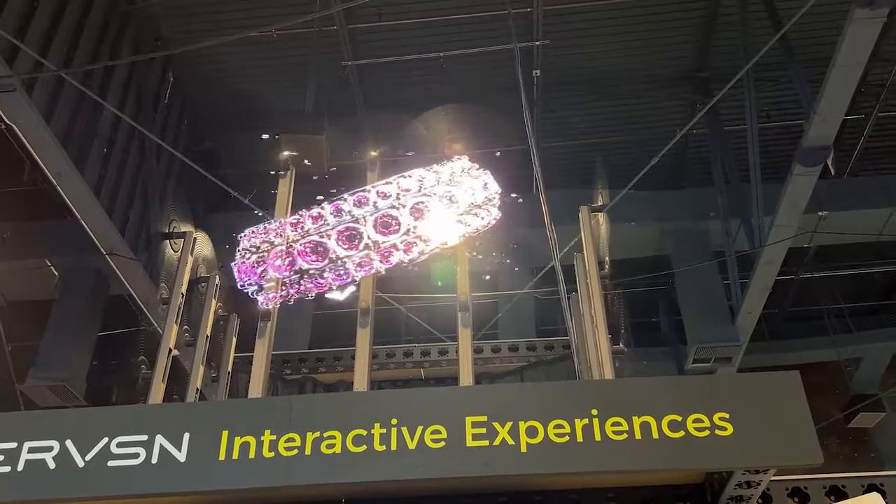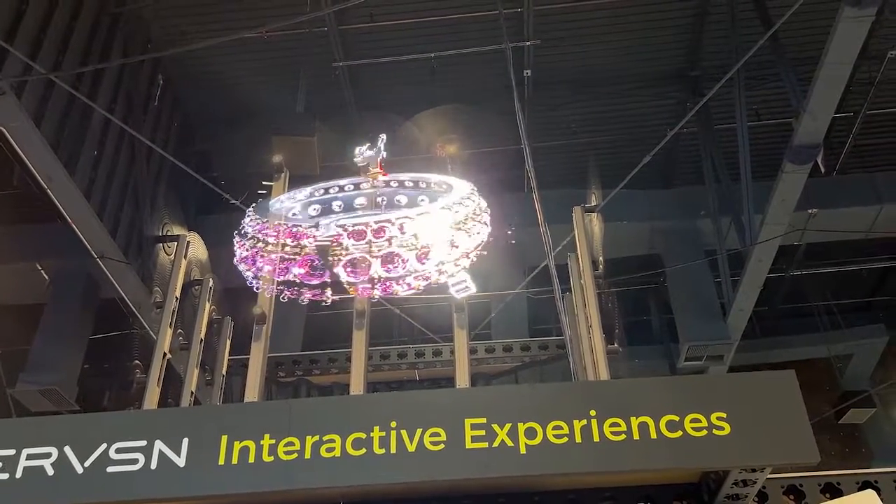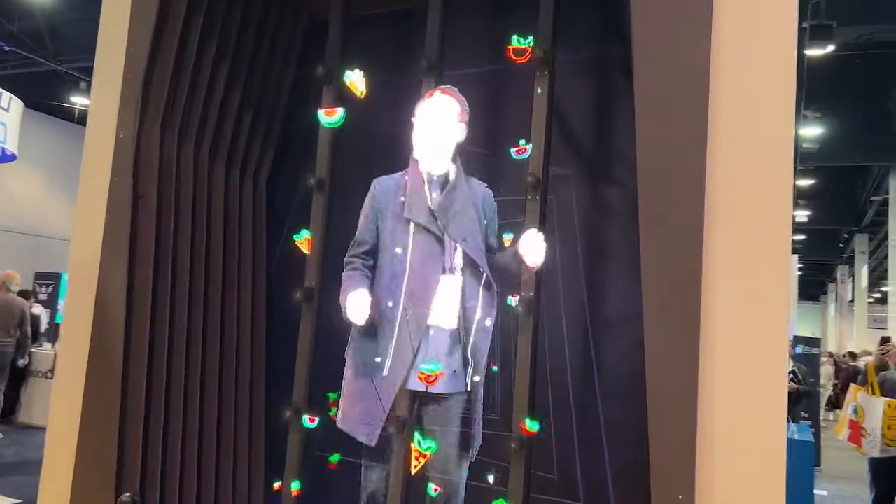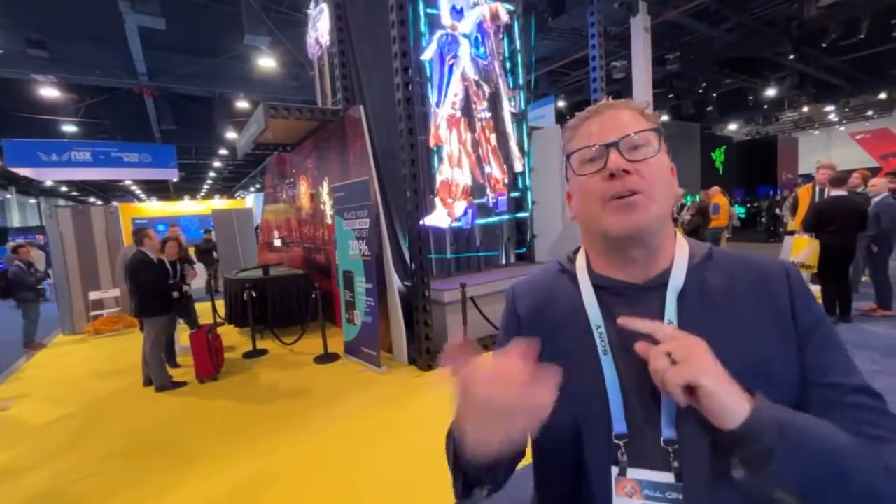What's next for us? Right now we can take anybody, put them on a green screen, and create a photorealistic holographic version of them. Where we're going — within about nine months to a year — is the ability to capture anyone historically, recreate them holographically, and scour billions of data points on that person. Think Michael Jordan from the nineties: you'd be able to go interact with him.